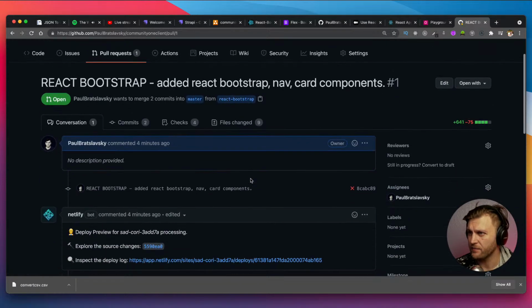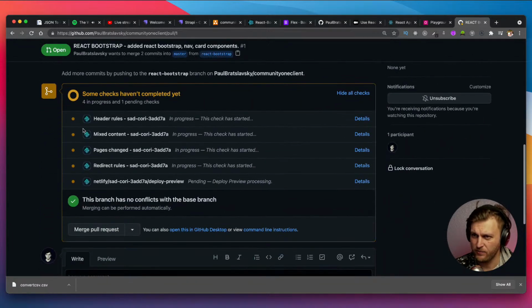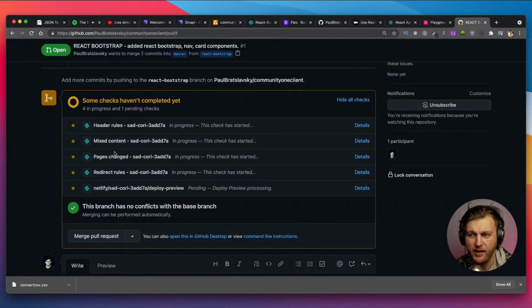Let's check it out. Files changed, we saw, and now we fixed the errors, we recommitted the code. Now it's going to run the test again to make sure it works. And once it finishes, and if there's no errors and you're happy with it, then we could go ahead and push this to our master branch.